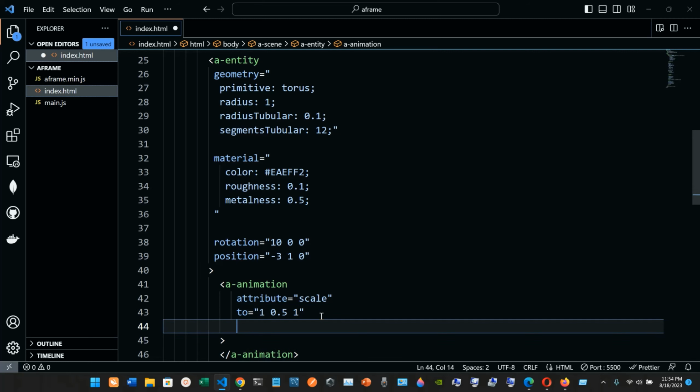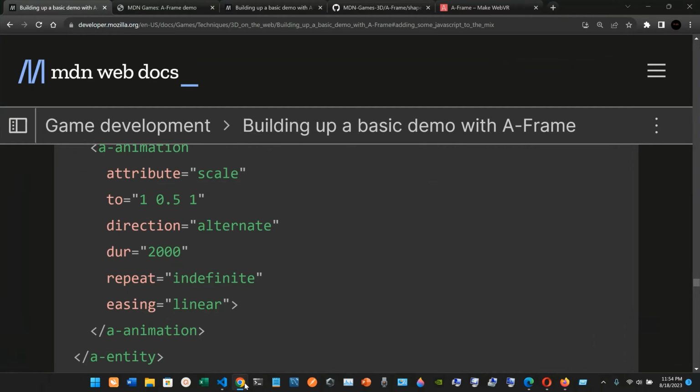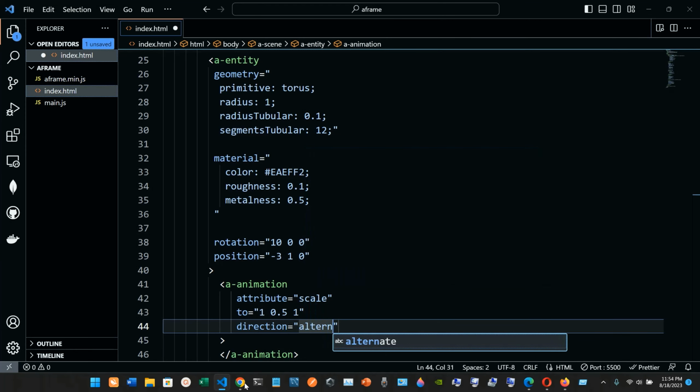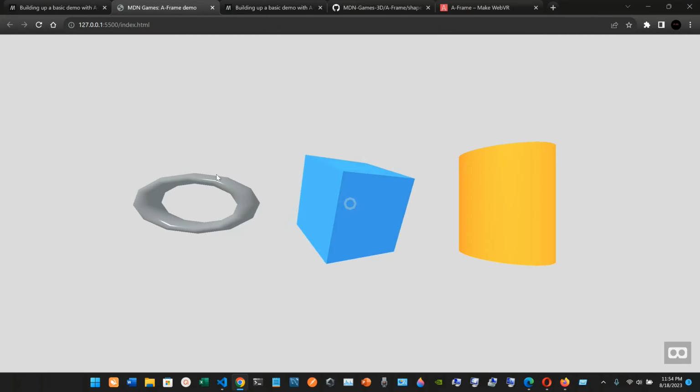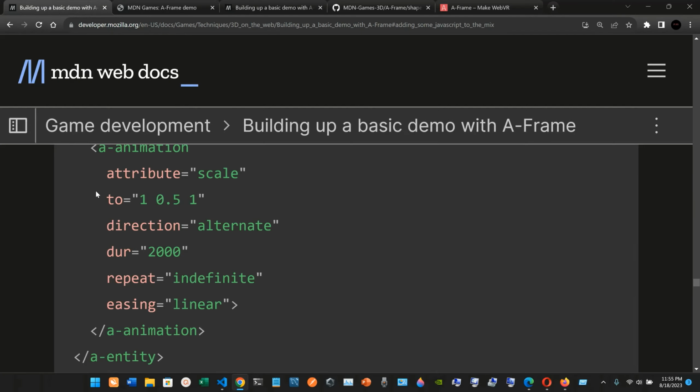Now we're gonna have direction, and we are gonna set it to alternate, like that. As you can see, we have the torus again, it's not moving, so let's refresh it, nothing. Okay, so it's doing this, but let's keep moving.